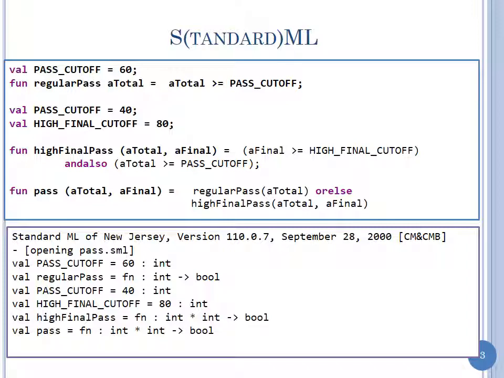Yeah. I have a question. Did it just store the value when you define the function? Did it just store the actual value, not the variable, so that you can reuse the variable name? So you can always reuse a variable name, but I have two values associated with it. So I have two choices. Either I use the latest value, or you use the one that was most recent, the one that corresponds to the function you're calling. So there are multiple versions of this value. The first version is used in regular pass. The second version is used in high finite pass.